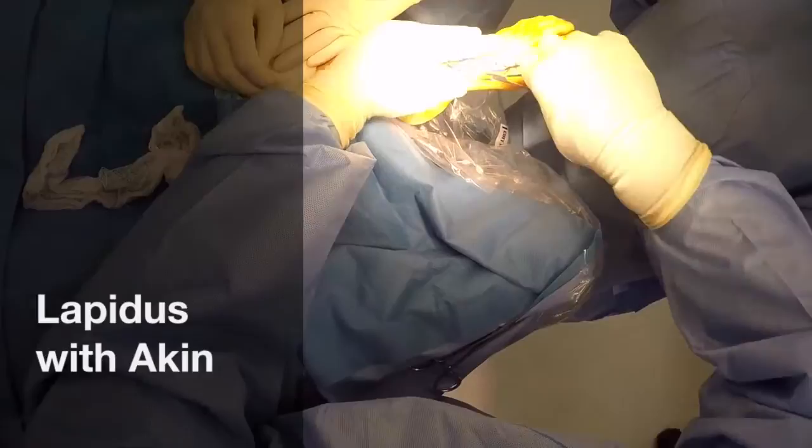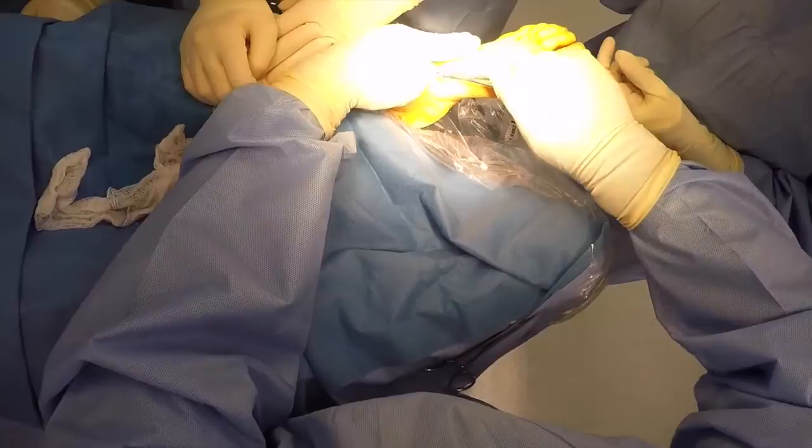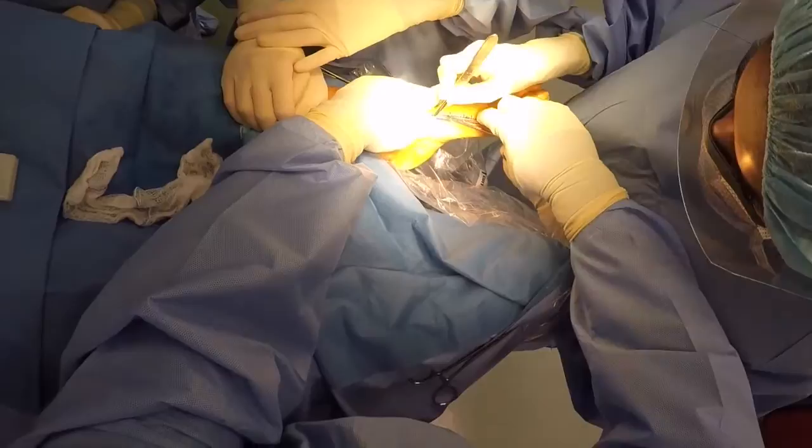Hello, it's Dr. Matthew Andrews. This procedure is a Lapidus procedure with Akin osteotomy for correction of severe hallux valgus deformity and increased intermetatarsal angle. We jump right into the procedure here.